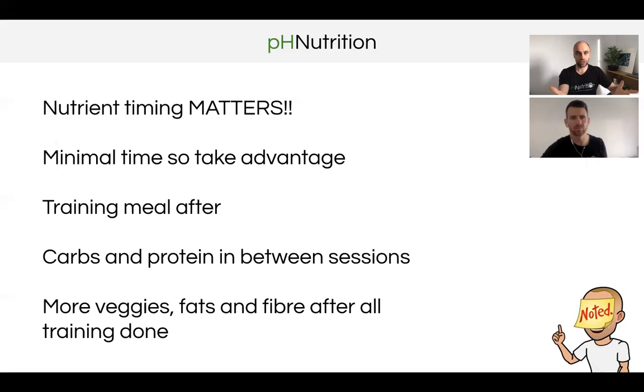Now, if you finish your second session at 3 p.m., like you say, you might have a couple of feeds after that where you can really load up with that stuff. So training meal, that's our slightly lower fat, higher carb, protein meal that you want to be consuming there. And guys, depending on, like Tom said earlier, work back from that second session, making sure that you get 1, 2, 3 feeds in before that second session, because that's really, really important.